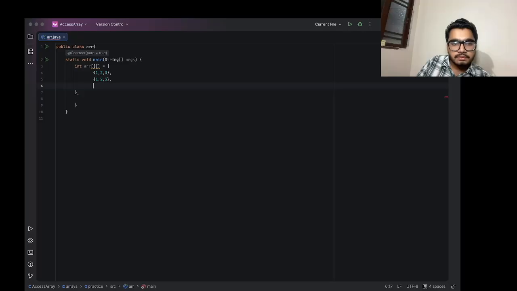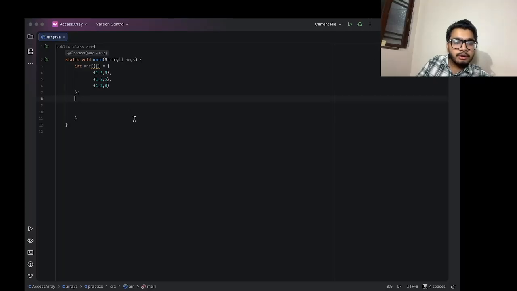Okay, and here you will also write this, and here you can close this. Okay, here I have given a wrong indentation. Okay, now it is good to go. We have created an array.